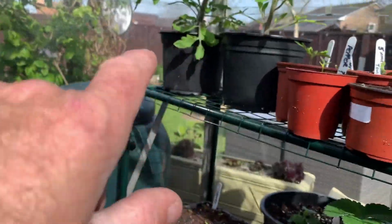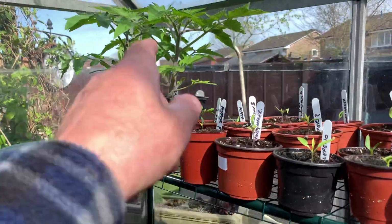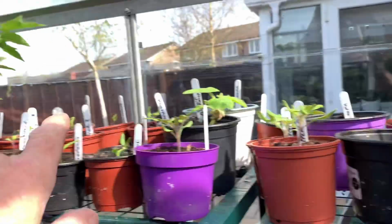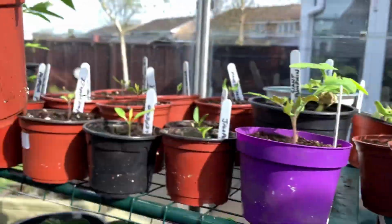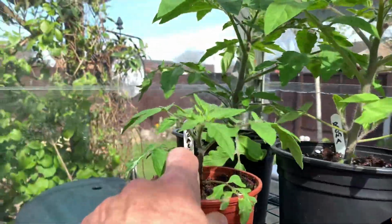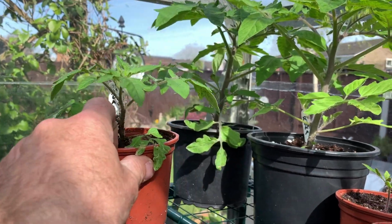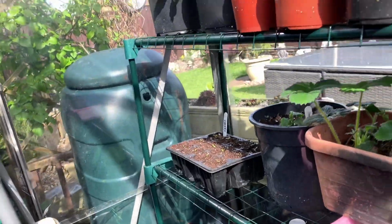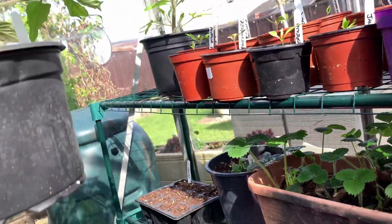Because that's, oh, what is it, Alicante and Aroma, them two. But they're planted the same size, same time as all these. But I potted them up and I've been feeding them seaweed, so that's the difference. There's an Alicante at the end. Them was planted exactly the same time. Can you see? Let's get one out. Let's have a look. See, that's Alicante.